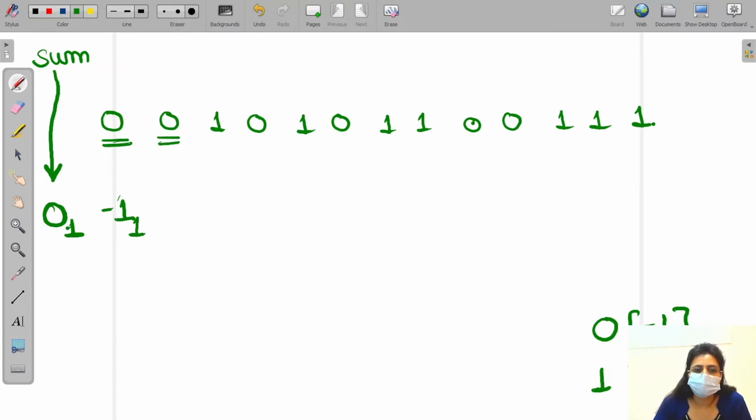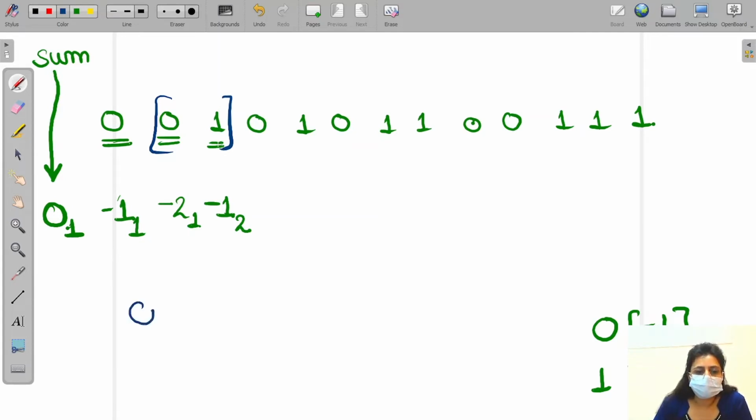Next, 0 came. So now -1 would be -2, which came for the first time. Next, we have 1. So -2 plus 1 would be -1, which came for the second time now. So now we know that there is a subarray from this till this, right?